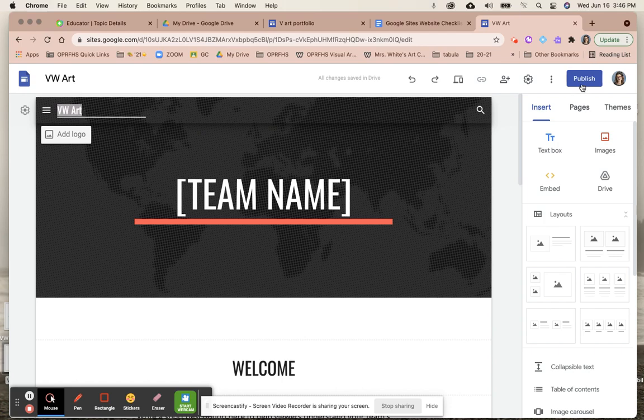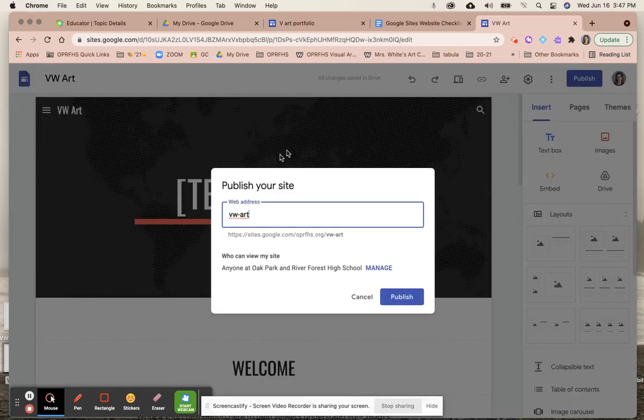The next thing I'm going to do is go to Publish just to make sure that I get this set up first. So click Publish, and you're going to have this pop-up window. All right, so there's my web address. It doesn't like that I put a space in it, so it put a dash in it, and it shows me down here that this is going to be my website address. If you don't want that dash, you can delete it and have it just be one full name like that. I like the dash there, so I'm going to leave it. And it gives me a check mark and says, yes, this is a good one to pick.